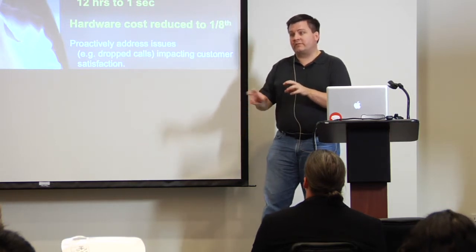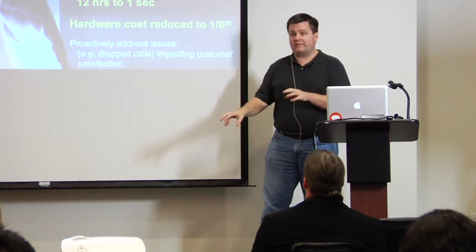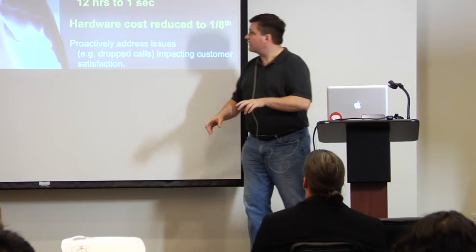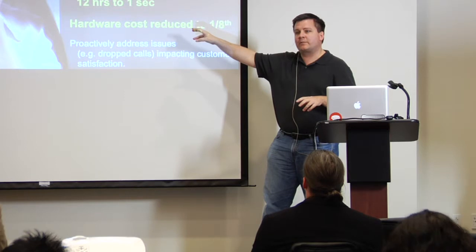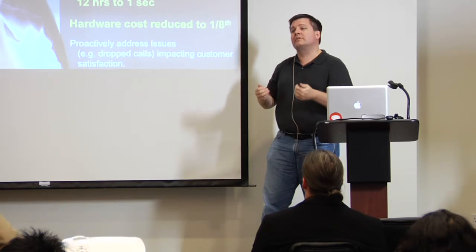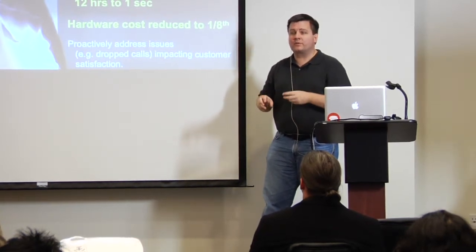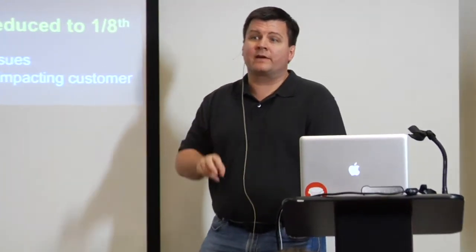So they wouldn't necessarily know that Steve had 25 dropped calls today and he's used to having 5, so he's probably really unhappy with AT&T. Not that that ever happens, right? And so what we did here is putting it on the streams wire, processing it in memory in real time as it happens, allowed that number to basically collapse to real time. All right. So instead of having these batch runs, they're doing it dynamically, and they're hooking it into their call centers and their customer support so that they can treat your problems dynamically, also proactively look for problems and the weaknesses, get technicians sent out to cell towers, for example, to start doing repairs because they're detecting these issues in real time, and it's going outside of the normal pattern variances.